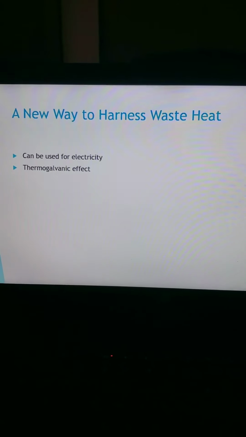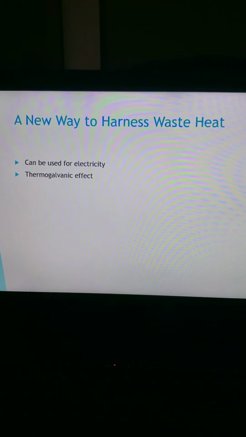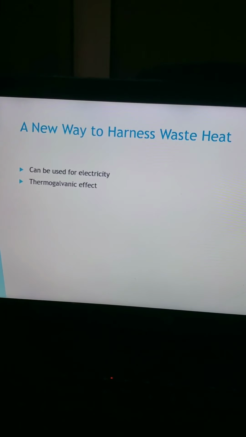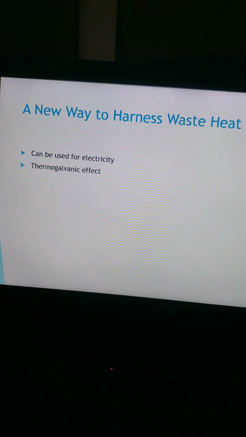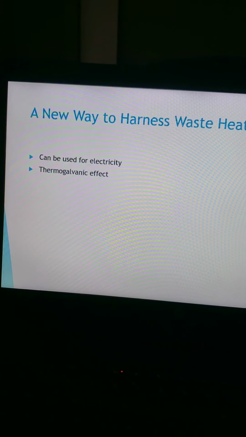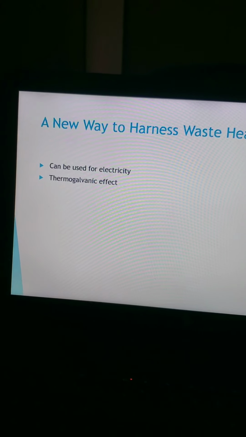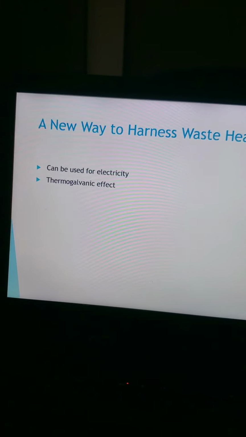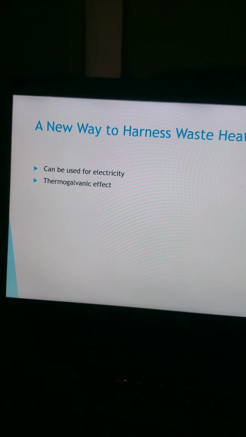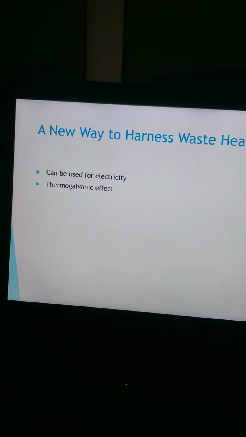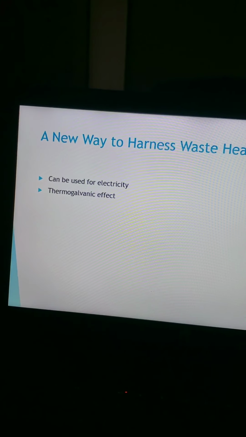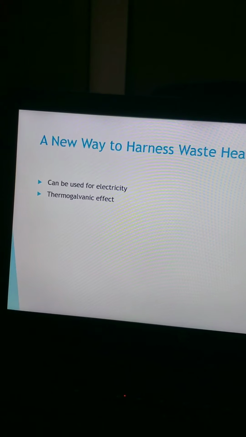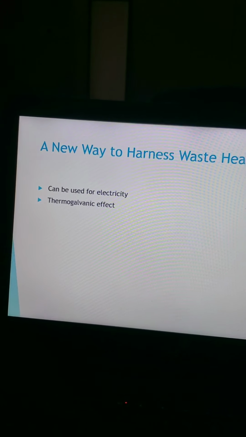Waste heat can be used to generate electricity by the use of the thermal galvanic effect. The thermal galvanic effect is the dependence of electrical potential on temperature. In one cycle, electrochemical cells are charged at a certain temperature, then discharged at a different temperature with higher cell voltage. This converts the heat into electricity.